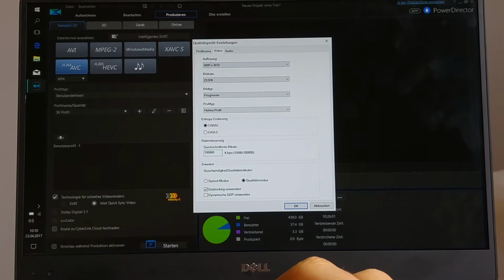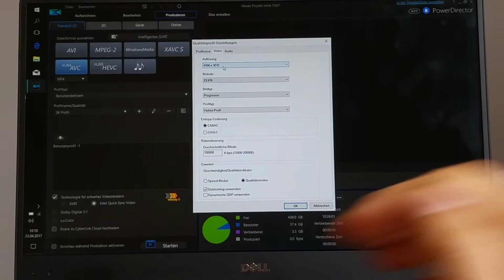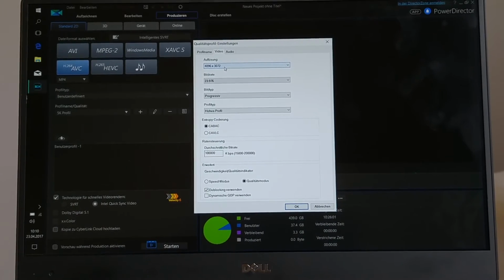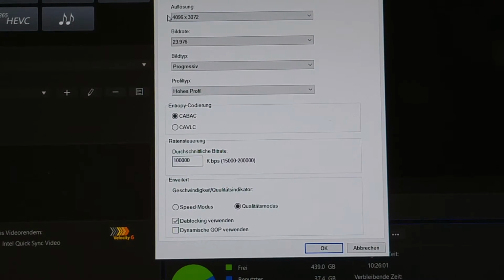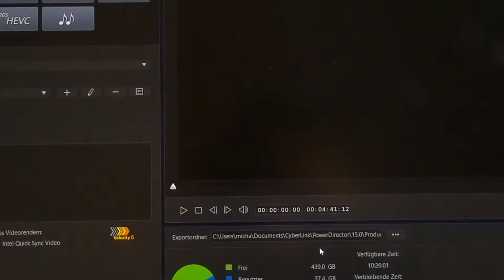So I have a setting you see here. This is recognized on YouTube as 5K. So we have this resolution. We have a usual FPS rate of 23, it is 24 actually. And we have 100 kilobytes, you can see here. So it's definitely not some easy rendering here, okay? It's quite heavy. And everybody said I couldn't do it with this kind of machine, but let's see.